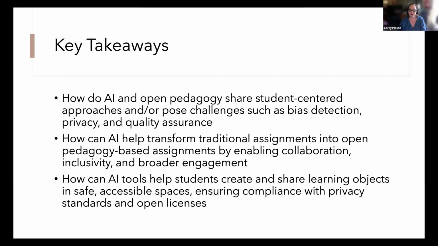I used AI to help me brainstorm how to create this kind of demonstration. And to do that, I had to tell it, you're going to be giving a presentation on open pedagogy and AI. And I had to explain to it what our definition of open pedagogy was. I didn't want it to assume.